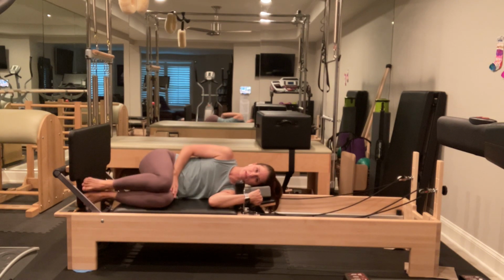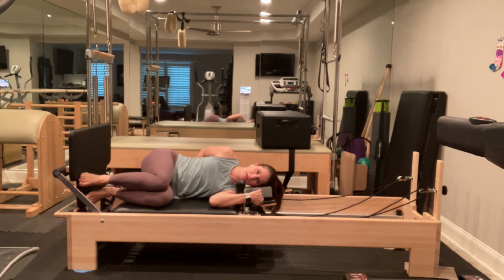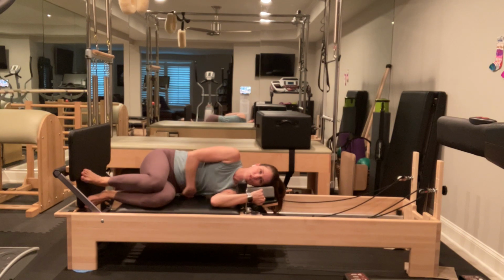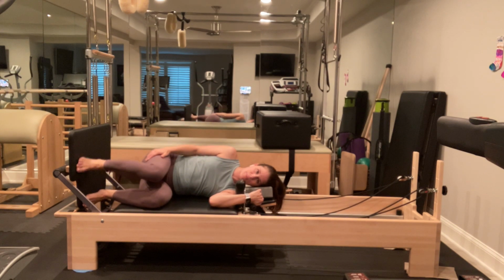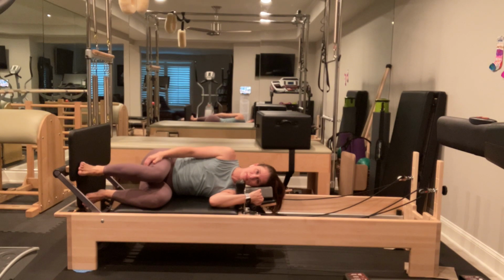From there, I'm going to tuck my knees into a 90-degree position. My bottom leg's going to come back a little bit more because for me personally, it hits the crossbar on my foot bar. So I'm going to make sure that I have equal space. I'm tucking or tilting my pelvis. Ribs in, drawing up on that side. Make sure you're doing it. I'm going to place my foot up, so it's coming right out of my top hip. It's not up here. It's not down here. I'm right here. I can already feel the activation in my glute, my hamstring, when I lift my foot and I wiggle my toe, just like we did in footwork.